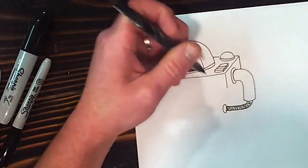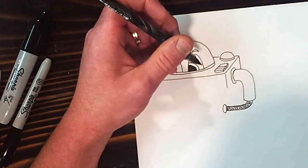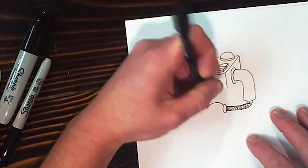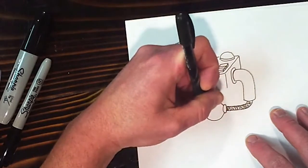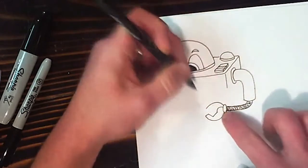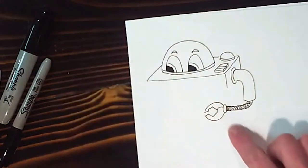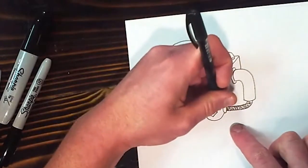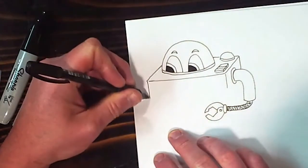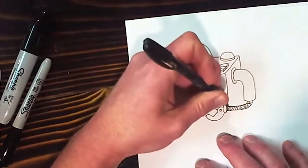Now I got to think about maybe what does his hand look like? Are they like scissors? Are they claws? Are they hands? So maybe this guy has some pincher claws in there. There we go. Maybe I put like, there we go, a little circle right there. Gives us indication as to that it moves on, it pivots off of that.